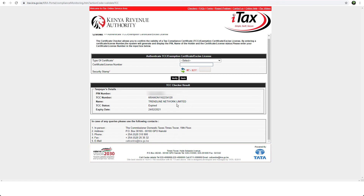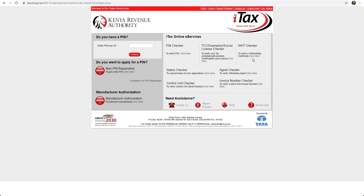So it means that if you use this tax compliance certificate to apply for any tender as a company, you will not be successful. That is how to check the tax compliance. You can also check other things like, for example, withholding tax certificate — you can check here if it's valid. You can check the status of any application, for example if you've applied for a waiver, or you can check if the agent you're dealing with is certified from KRA. And that will protect you from identity theft.